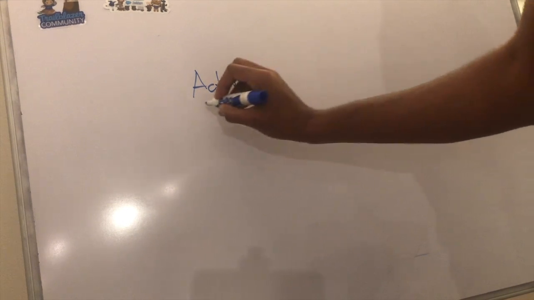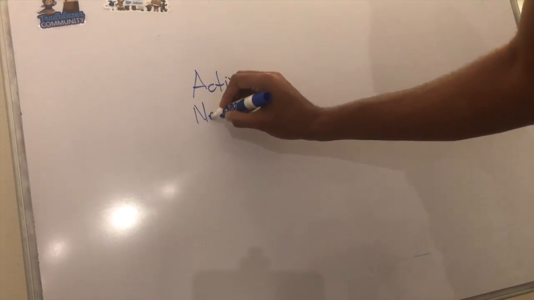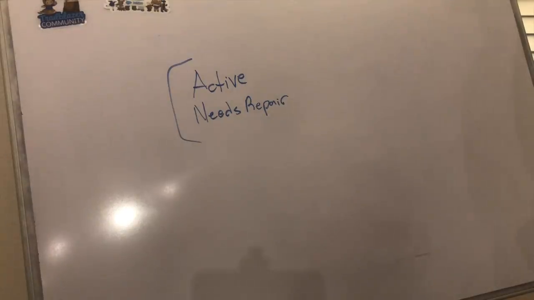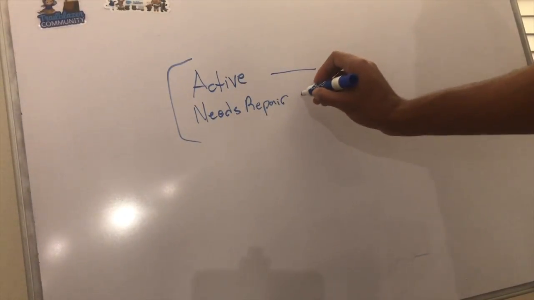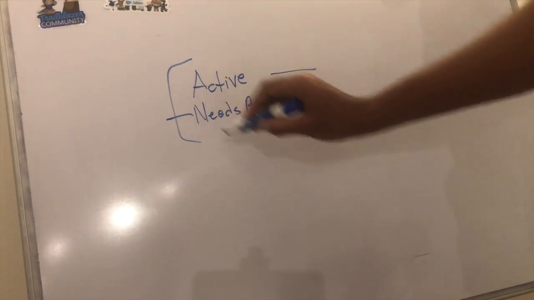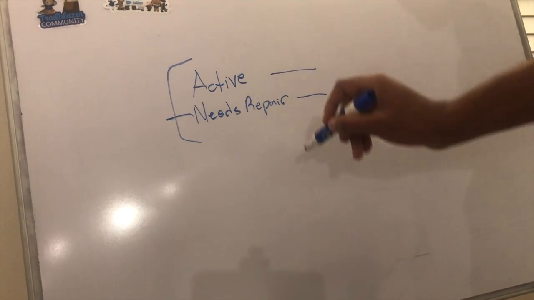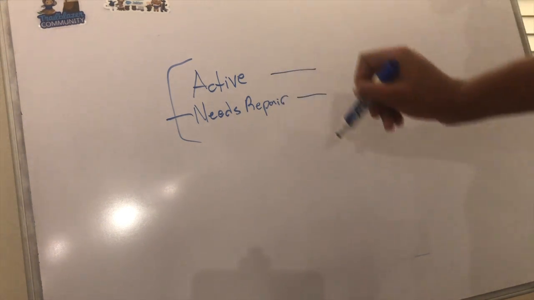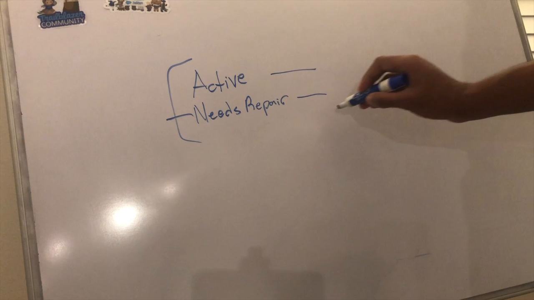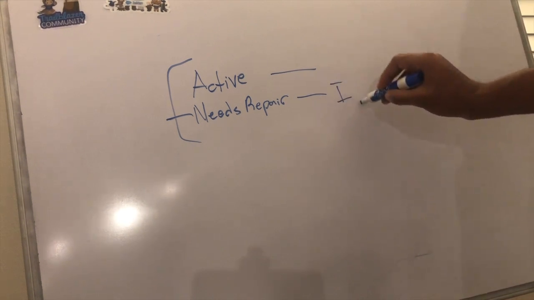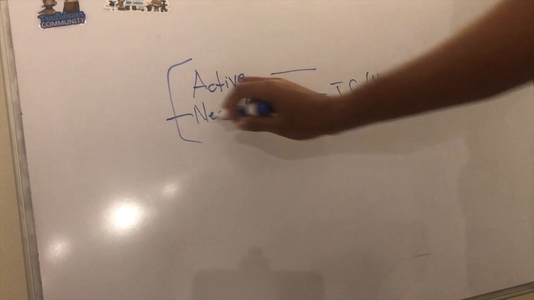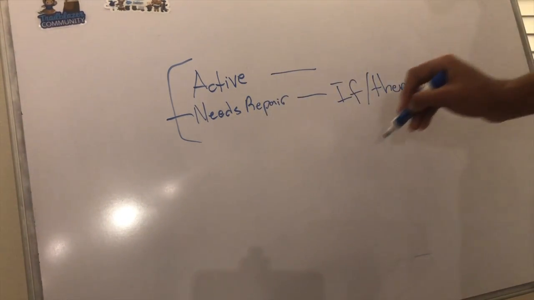A pick list that is active and needs repair. So we have these two options here, right? And then if I select this pick list option, then I want the process builder to know when I press save, it will know the record was edited, and it's going to run a process based off of this selection. So then it can run a string of if-then. So if needs repair, then it's going to do something.